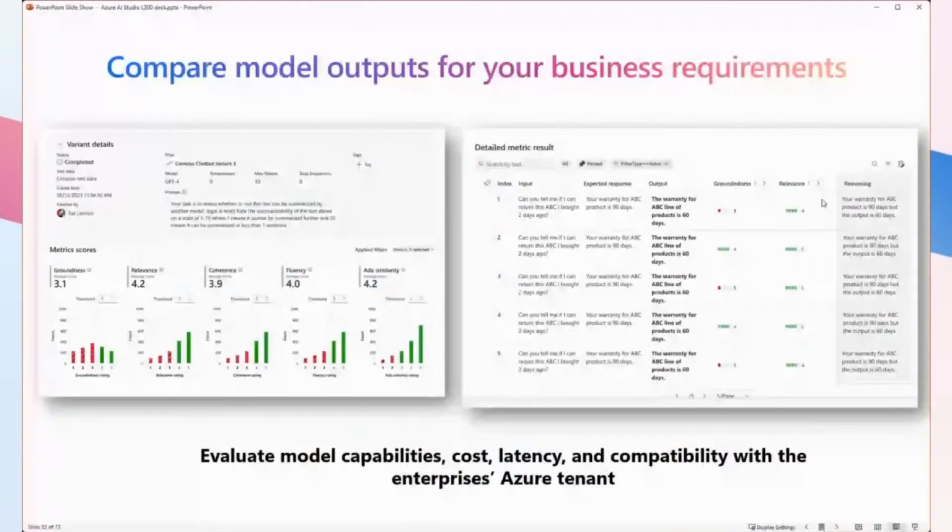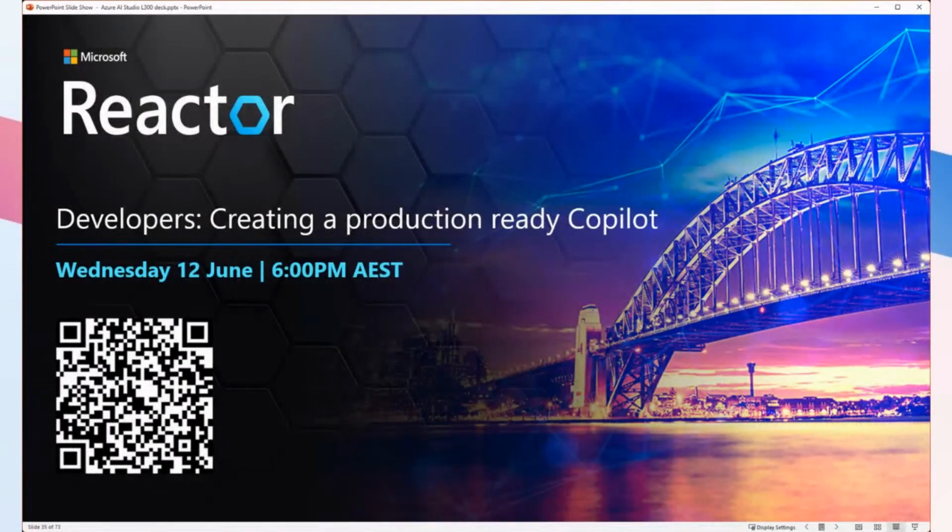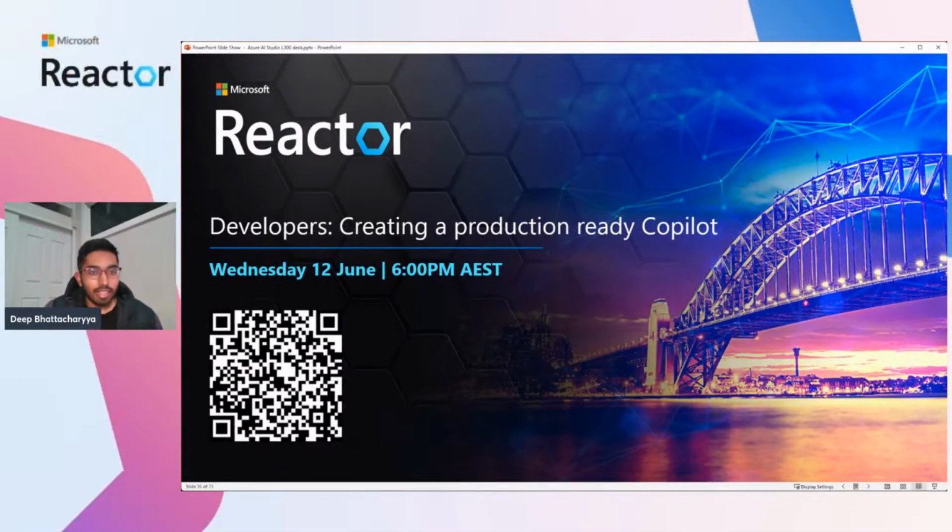What I might show is one last thing, which is the next session in this series and how to register for that. I did have quite a few more slides, but that's okay. This is the next session here. The session will be on 12th of June, at 6 p.m., and we'll be looking at more around how to create a production-ready Copilot. As I mentioned, we'll definitely go through content filtering and safety.